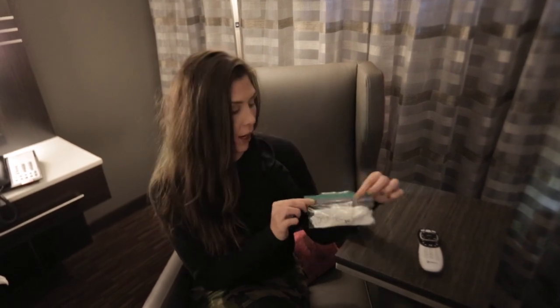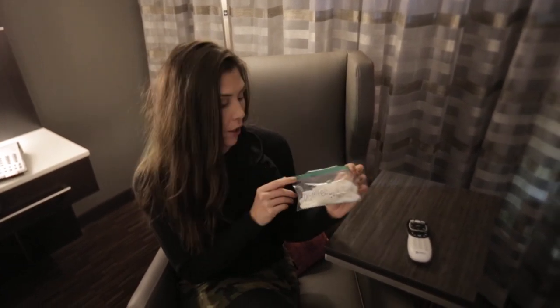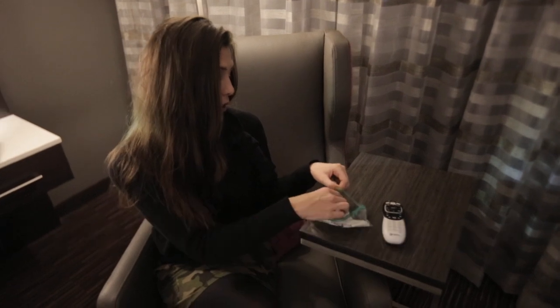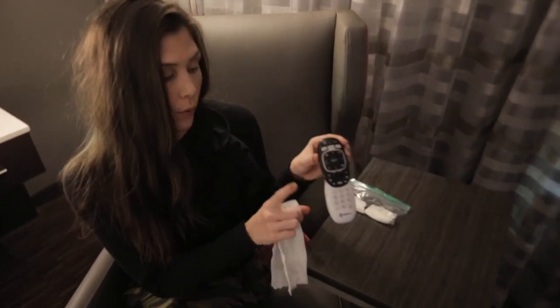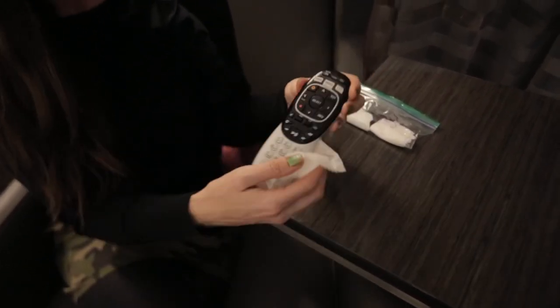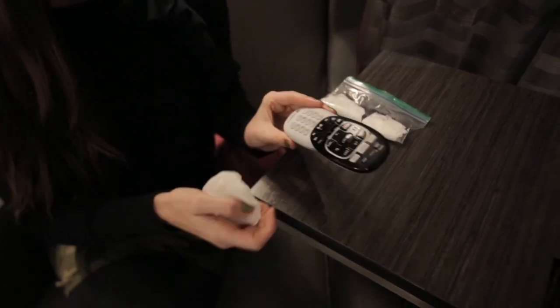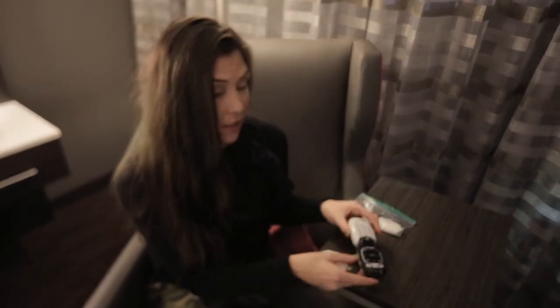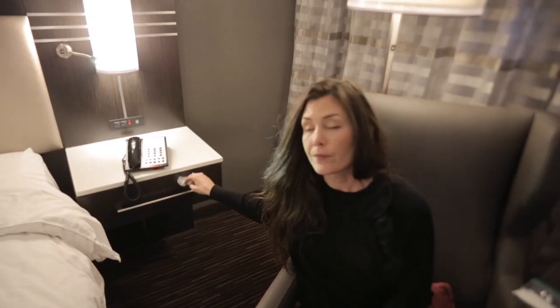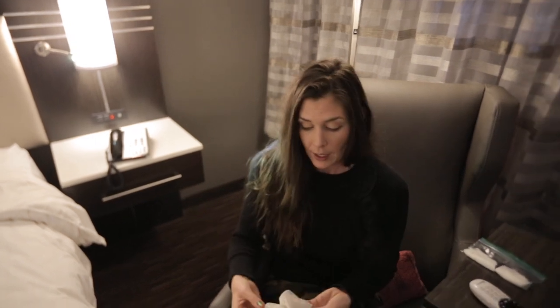Another trick we always do is before we leave home, we grab a little snack-size Ziploc bag and throw in some Clorox wipes or whatever disinfectant wipes you have at home. Remotes and phones are not going to get wiped over because they're electronics. All you do is take your Clorox wipes and give them a good wipe over — that way you know it's not contaminated with germs. It's flu season, people, you can never be too sure. It keeps us healthy and sanitary.